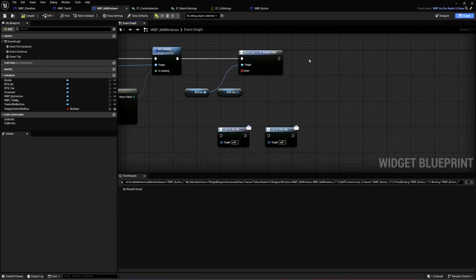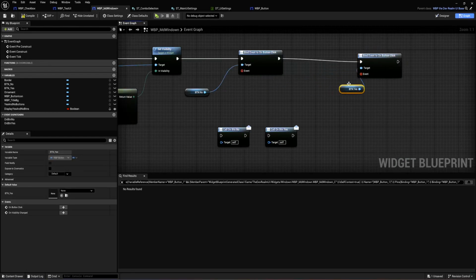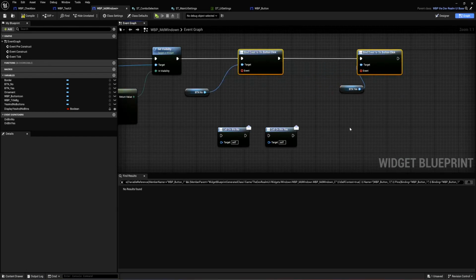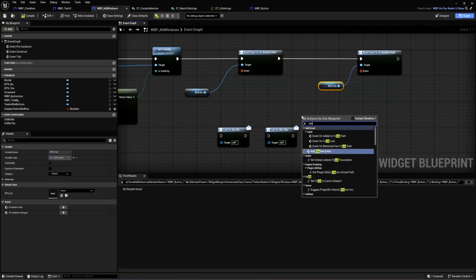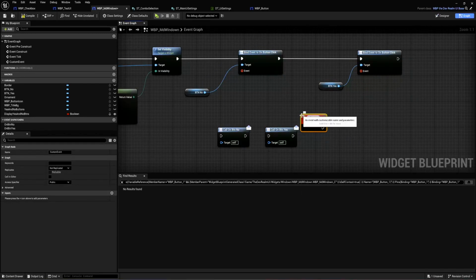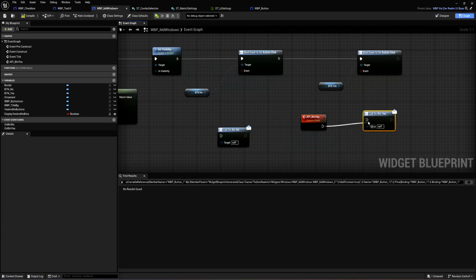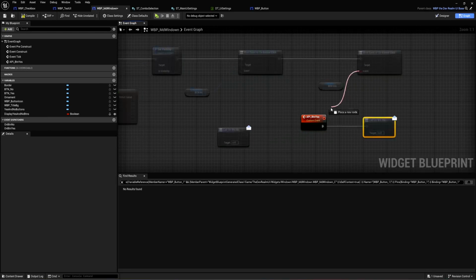Same for this guy here. Bind event on button clicked. And now I'm going to create here a custom event called API btn yes. It doesn't matter the name of the event. We're just going to use it internally.